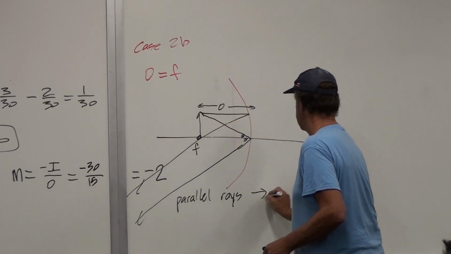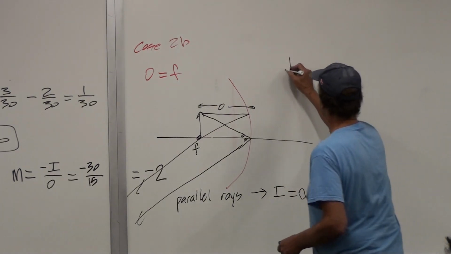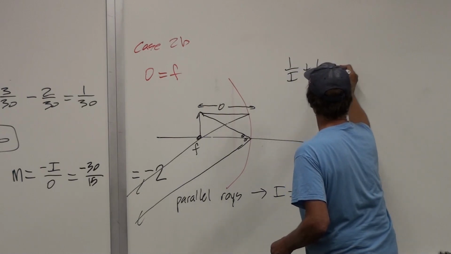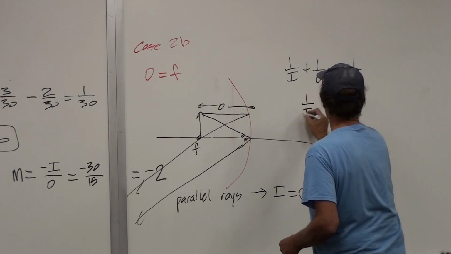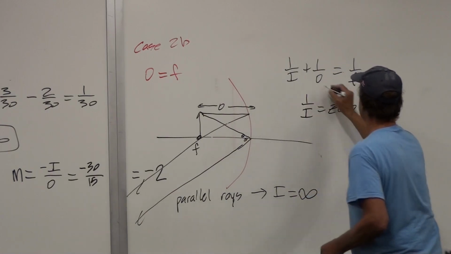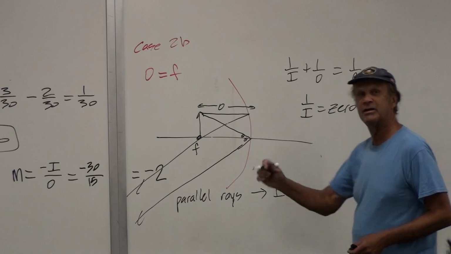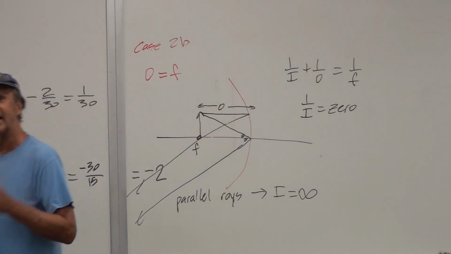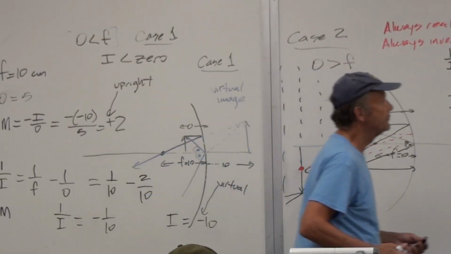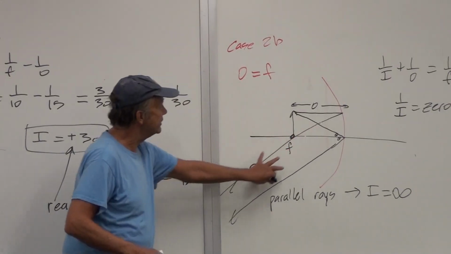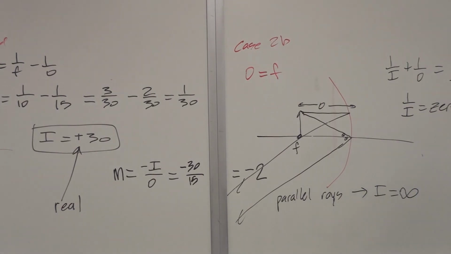And so what that tells us is that the image distance is infinite. Because here we have 1 over I plus 1 over O equals 1 over F. So that means that 1 over I is equal to 0, because 1 over O is equal to 1 over F. But then if we invert that and punch that into our calculator, smoke starts coming out. It says error because it's infinite. It's not a real physical number. But that's just what Euclid told us. In a flat space, parallel lines will not ever converge.